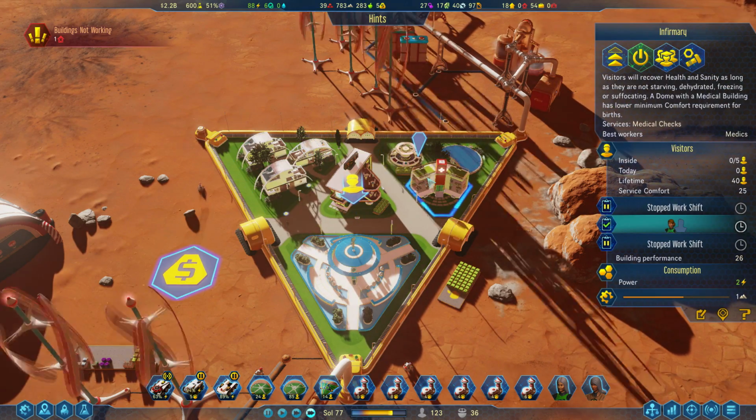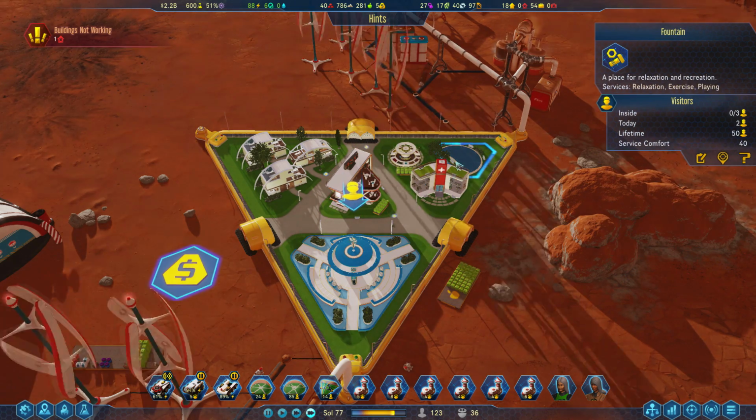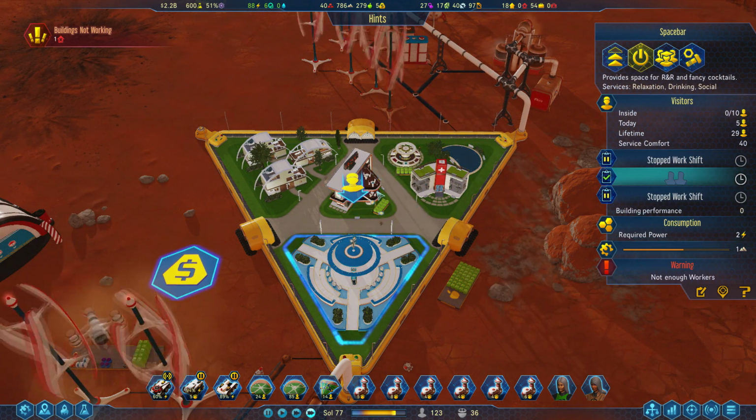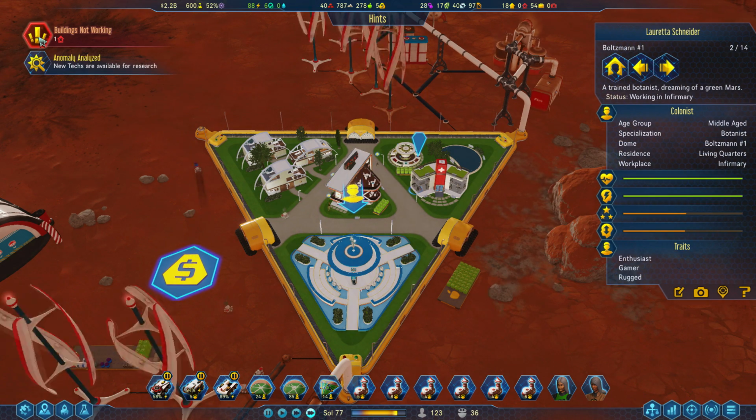We have full number of residences. We have limited shifts everywhere. So we have enough. 2, 3. Or is it just Anomaly analyzed.